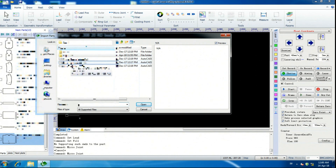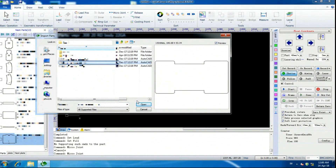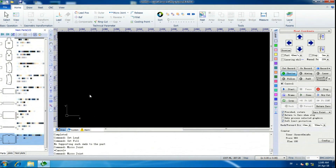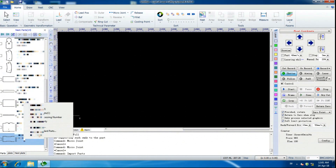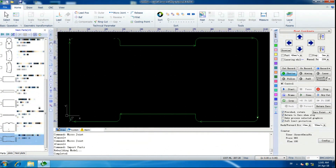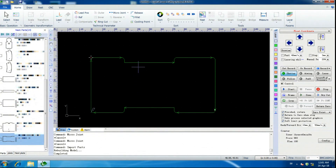Now we're going to select this part here — these names should all be blurred for a reason. We have this part over here, that's what we want, and we hit Open. I've already done this a bunch of times, so this whole sidebar is full of components. Now we're going to right-click on our part and click Edit Parts. Here's where we're going to start setting up the component.